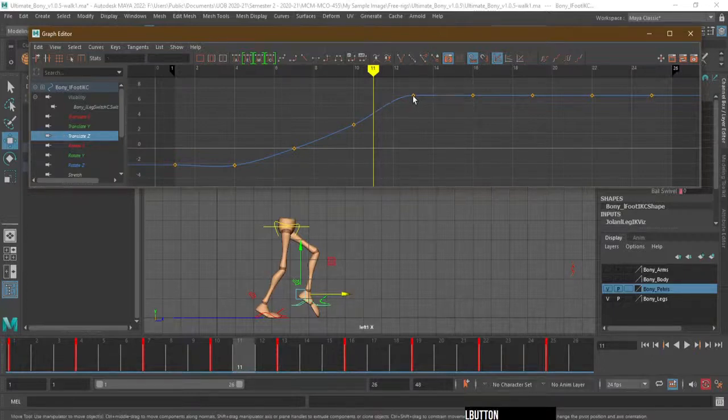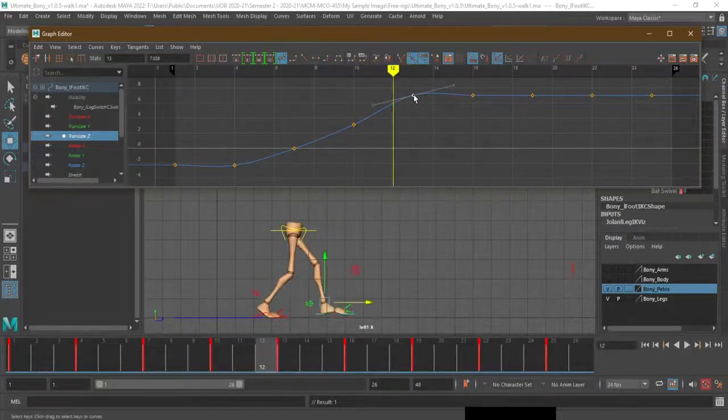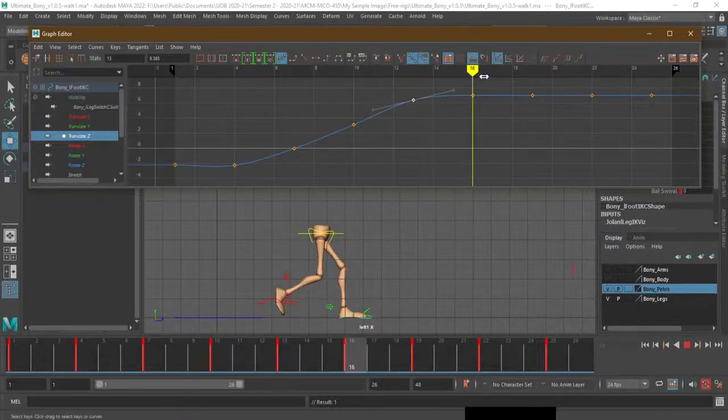I have to take this, convert this back to tangent, and now let's see. Now this is fine. Just have to move this down so it reaches that level, so that it won't slide.